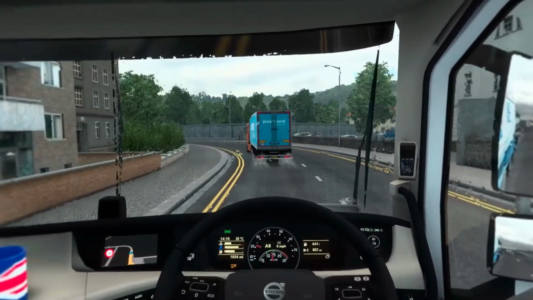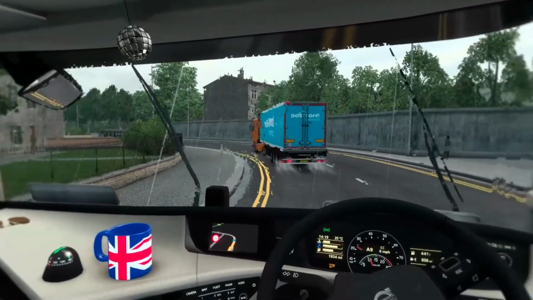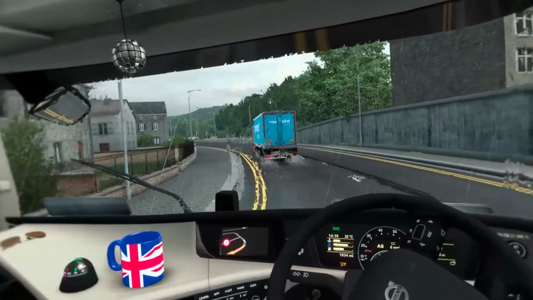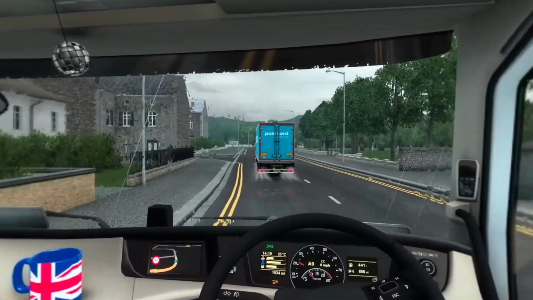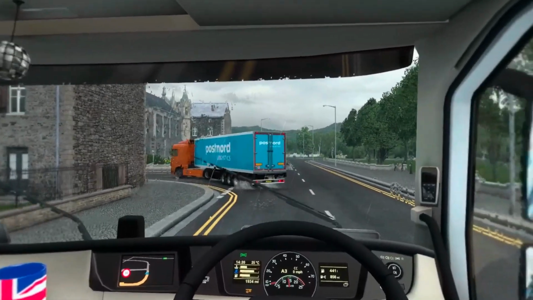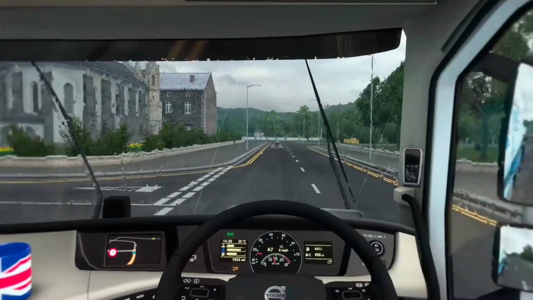So as you can see, it is smooth, even with this horrible downpouring weather. You get good rendering, and yeah, I love it. I really do.